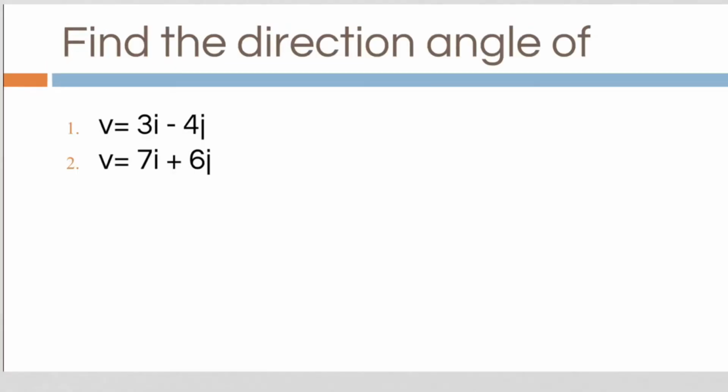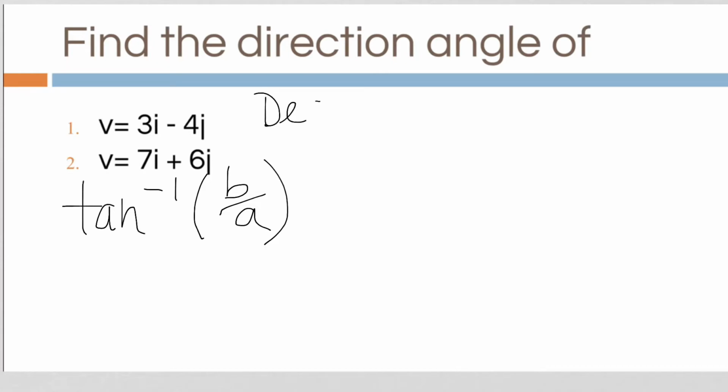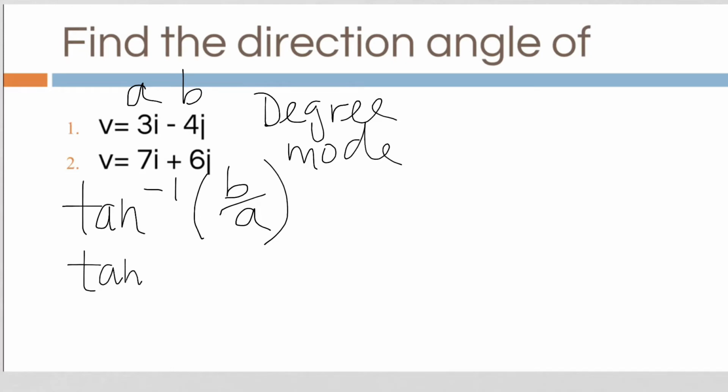All right, so for the first 2 examples, we're going to be finding just the direction angle for the vector. So what angle is this vector going in? The formula says I'm going to be taking tangent to the negative 1, and in parentheses is your b divided by your a. Most important now is to go get a calculator, and please make sure it's in degree mode. So pause the video if you need to. For number 1 there, again, your a is in front of the i, so that's 3. Your b is in front of the j, that's negative 4. I'm going to write down inverse tangent of negative 4 divided by 3. Go ahead, try this in the calculator, pause the video, and see what you get.